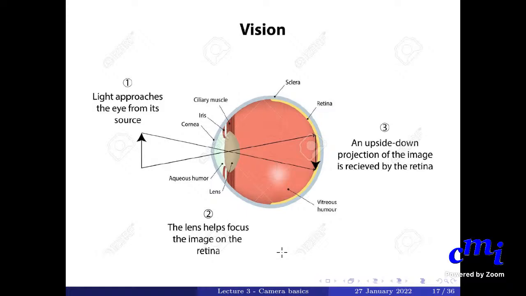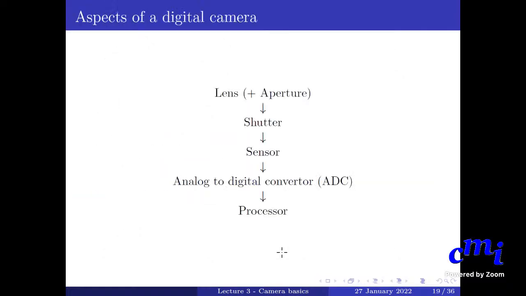All right, so moving on. A digital camera, or any camera, works on this same principle as that of the human eye. Like the eye, you have a lens, and like the pupil, there is an aperture. Like the iris, there is a shutter, and the work of the retina, the rods and cones, is done by this sensor. So we will talk about lens, shutter, and sensor, and the rest of this part I'm not going to talk about much because I'm not an expert in these things.